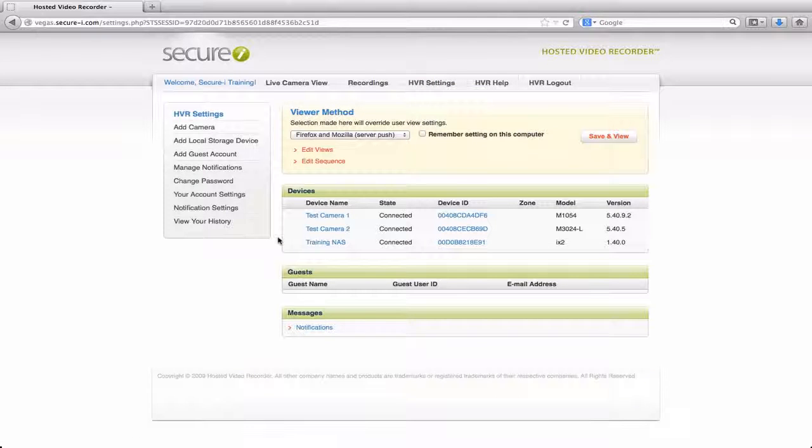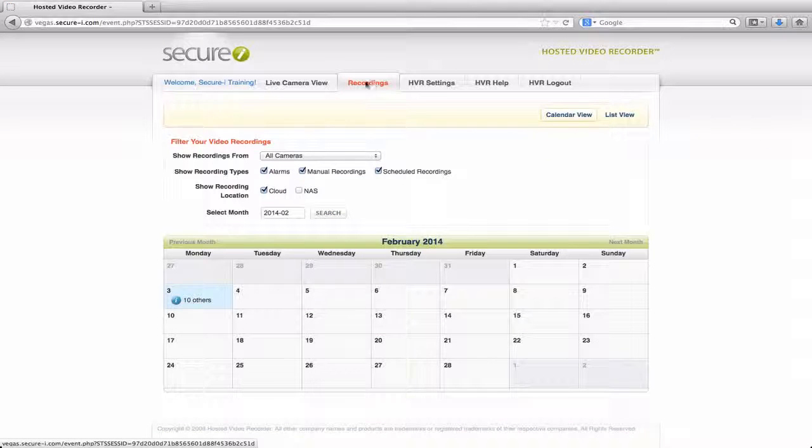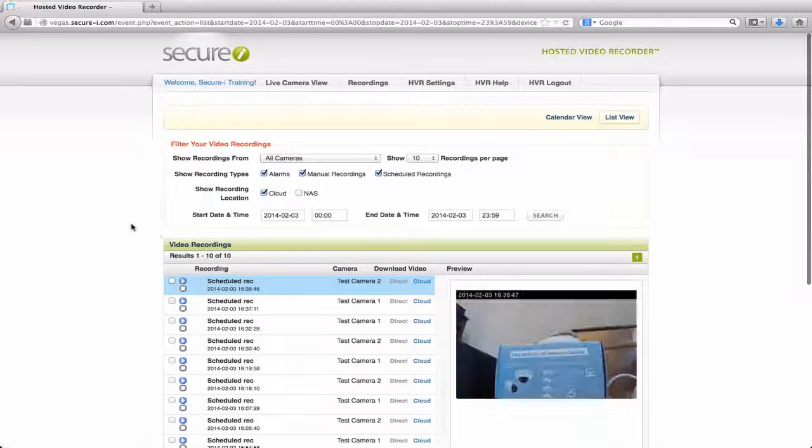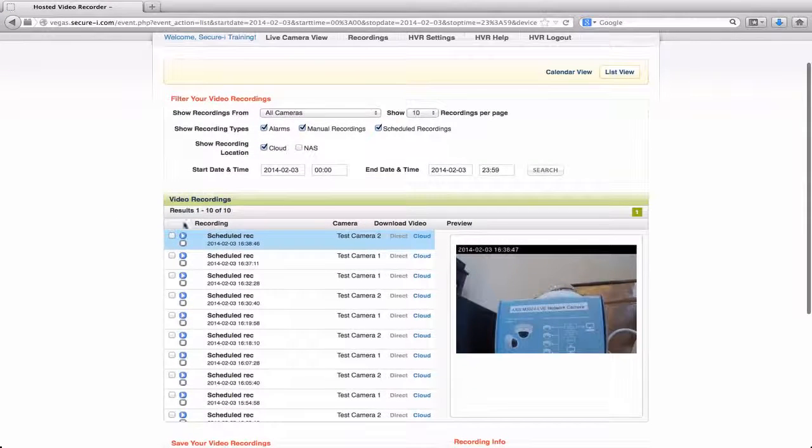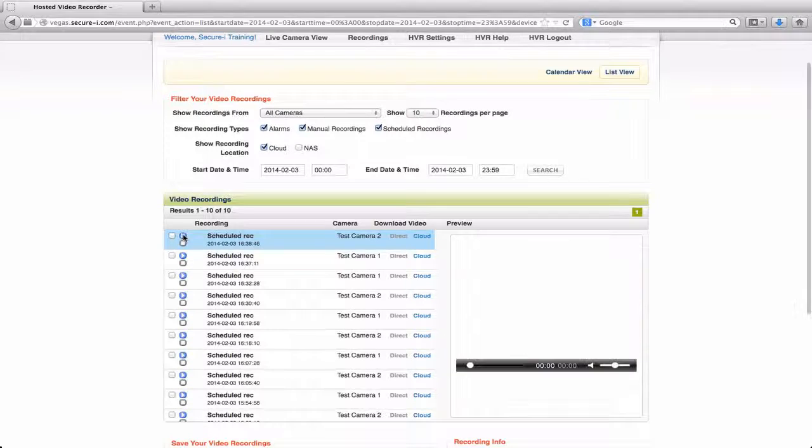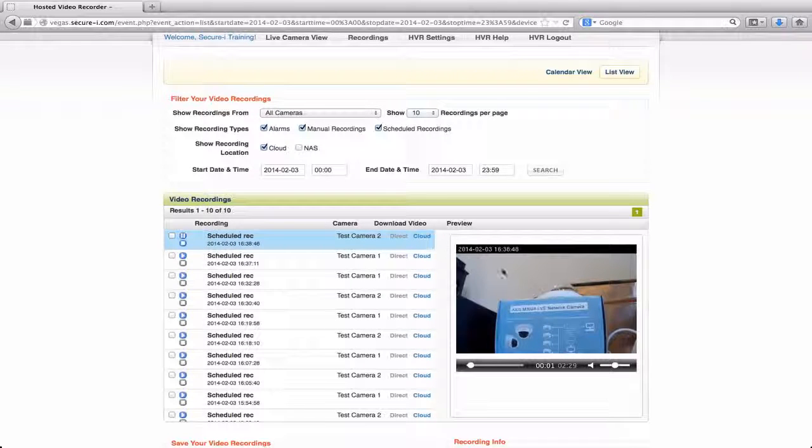To check and make sure that your recordings are working, you can click the Recordings tab at the top here. And you'll see there's some recordings already for today. And for each one of these cameras, you can go ahead and click play and then make sure that the recording configured here is working just fine.